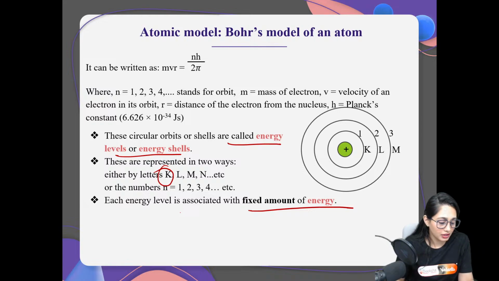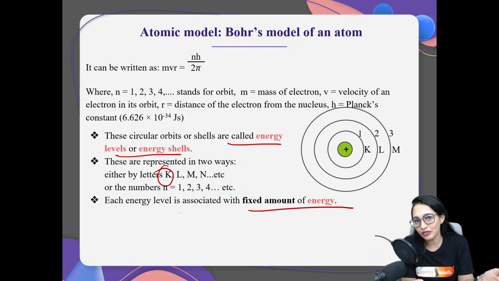So what is the difference between atomic model and atomic theory? Which atomic model or theory you are exactly talking about? So atomic model is going to explain the features of the model. Atomic theory is going to give the postulates. There is no significant difference. Both are the same.